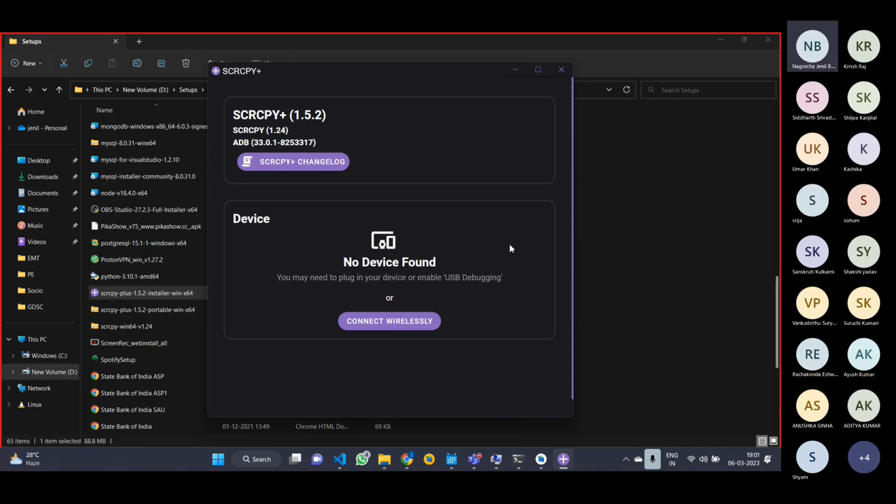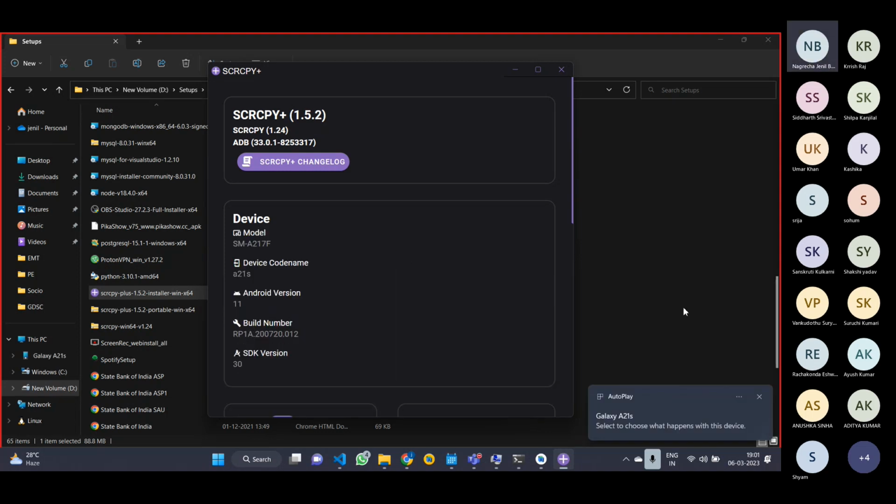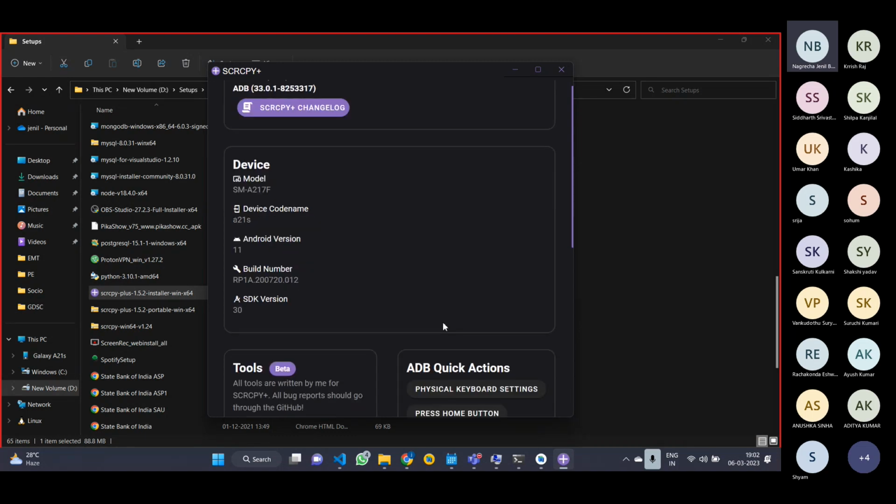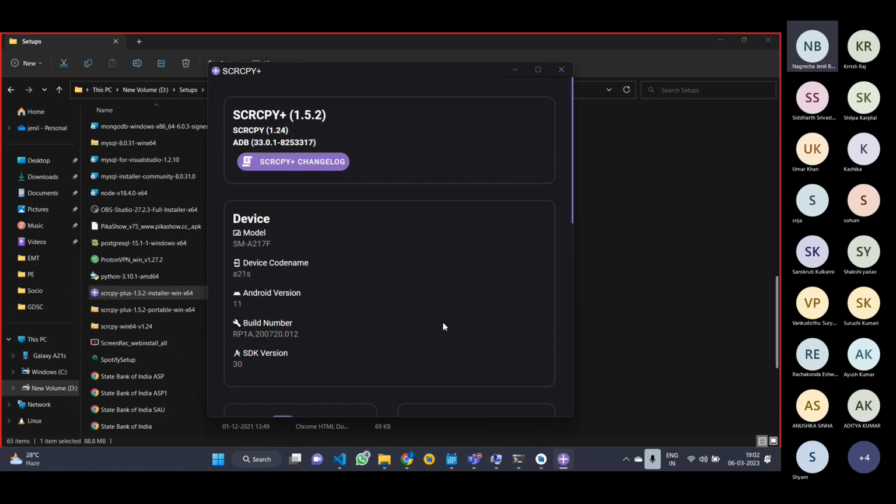Just a second. Finally, I am able to plug in the USB successfully from my phone, and you must have done this for transferring data from your phone to laptop. So it's not a very big thing.